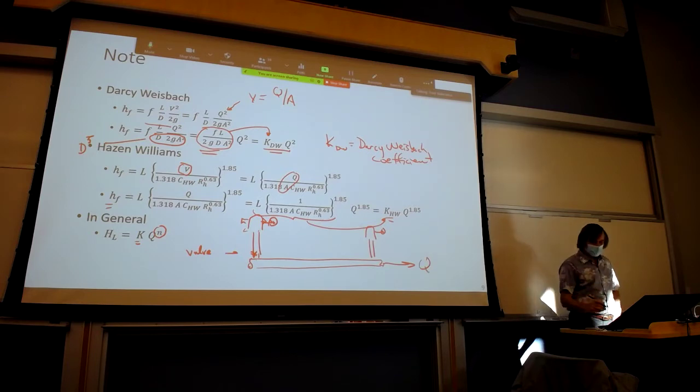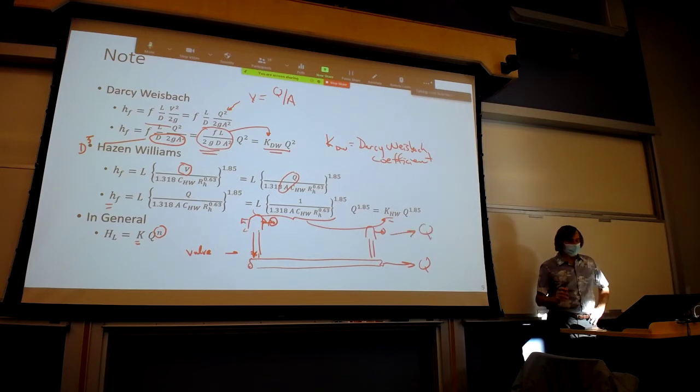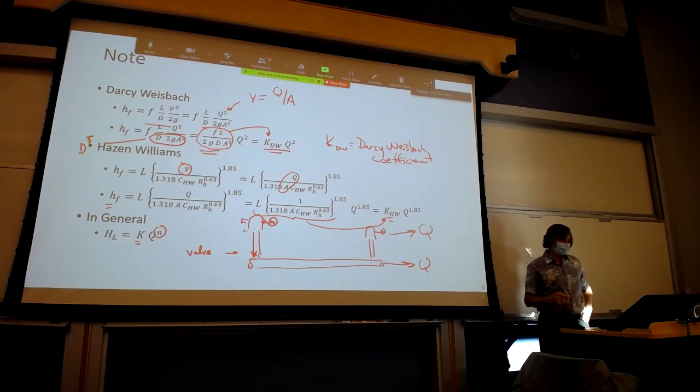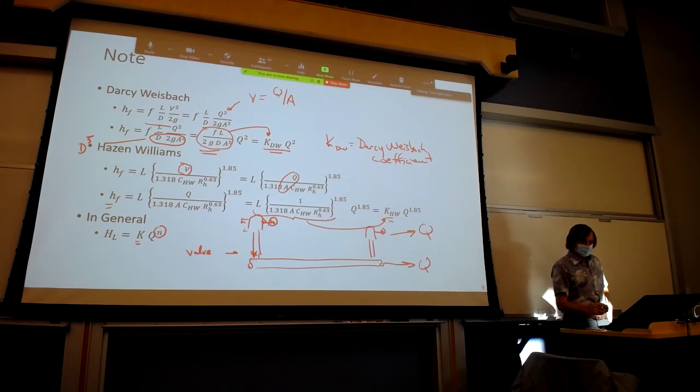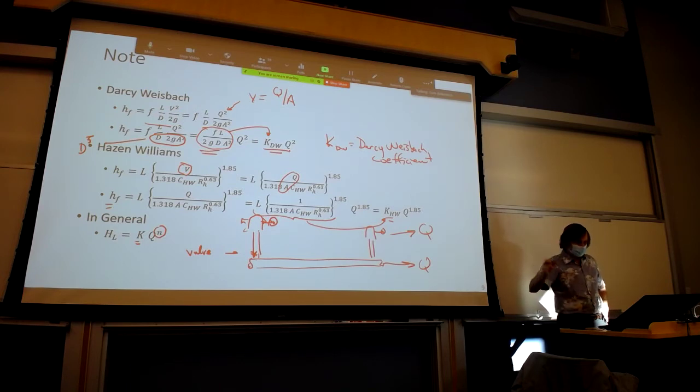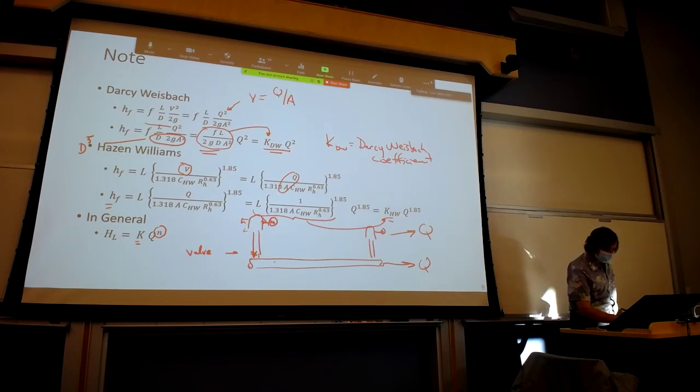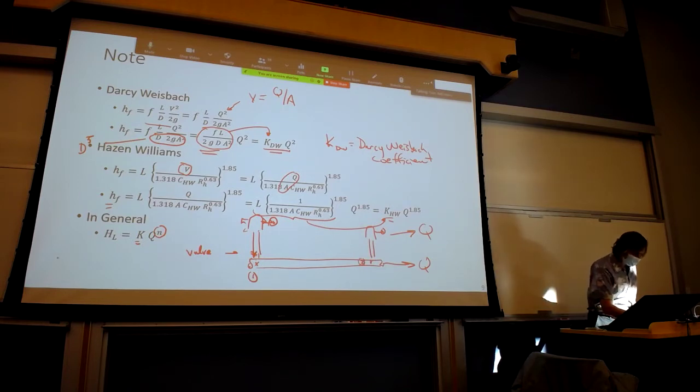And so what we'll typically do is open up one of these hydrants to create a really large flow. And very often we'll do this at night when we know there's not a lot of flow in the pipes, that people aren't using a lot of water. So this hydrant flow is dominating. And so in this case, if we take 0.1 at the first hydrant to the left and 0.2 on the right, what we would say is that the total energy at 1 is equal to the total energy at 2 plus all of the energy losses.